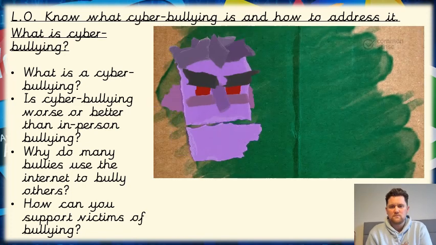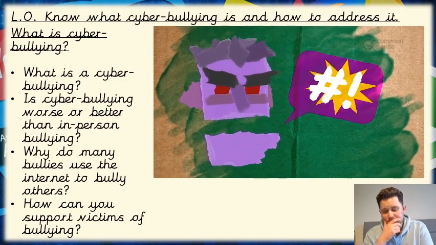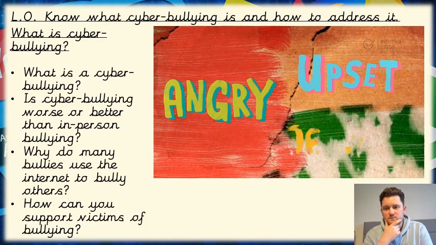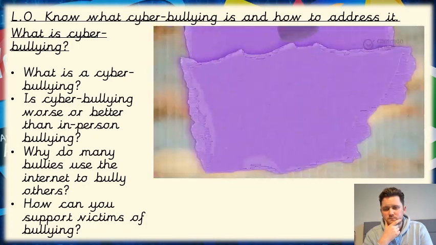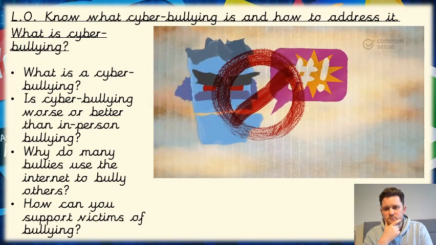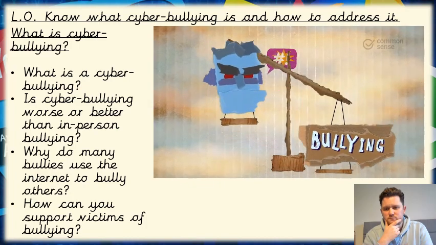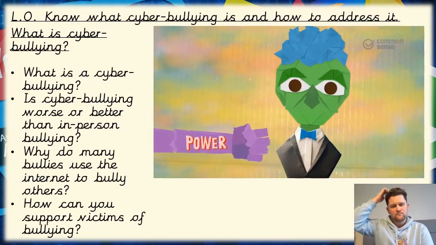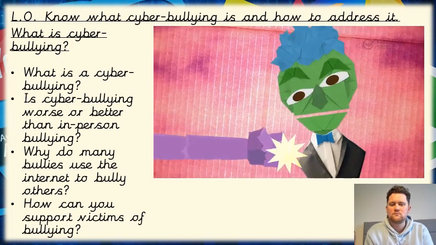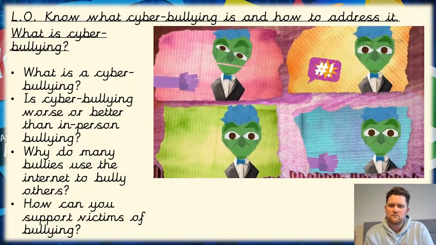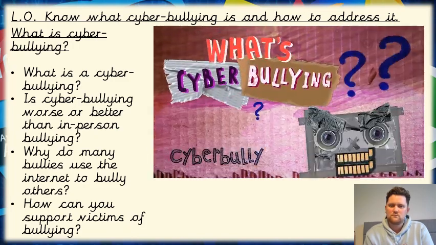When we're mean, we might say or do things that hurt others. We might be feeling angry, upset, or jealous. It could happen once, or maybe even twice. Being mean is not okay, but bullying is much worse. Bullying is when someone uses their power repeatedly to hurt or upset someone. It could be hurting them physically or calling them names and saying hurtful things. So then, what's cyberbullying?